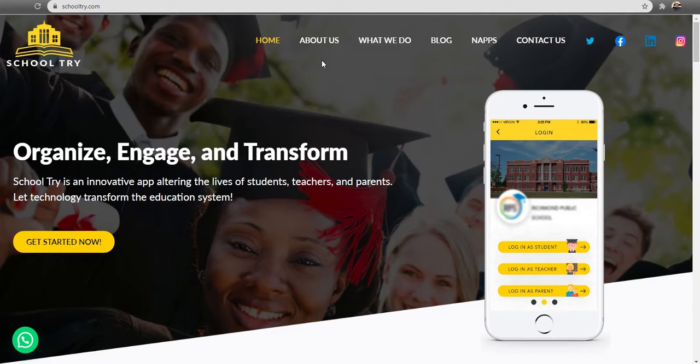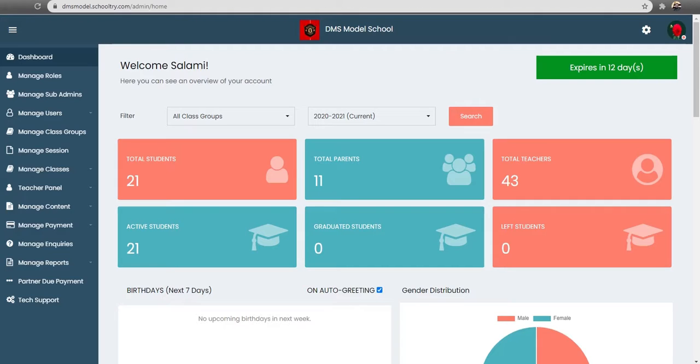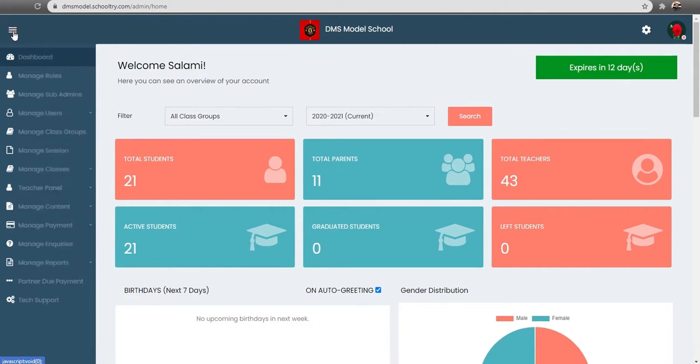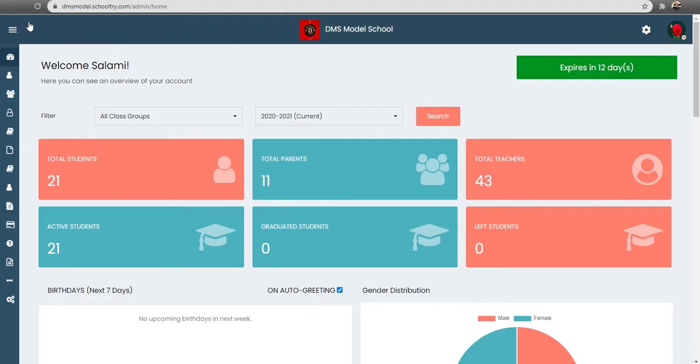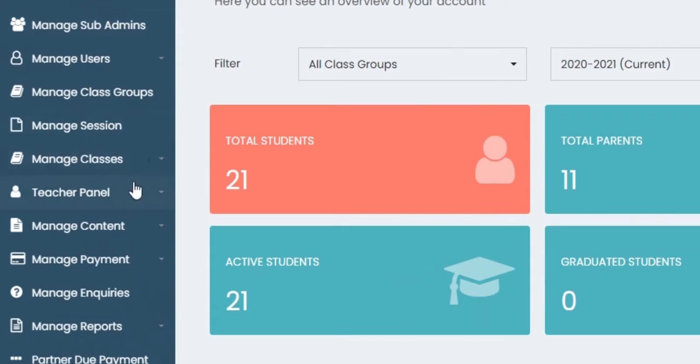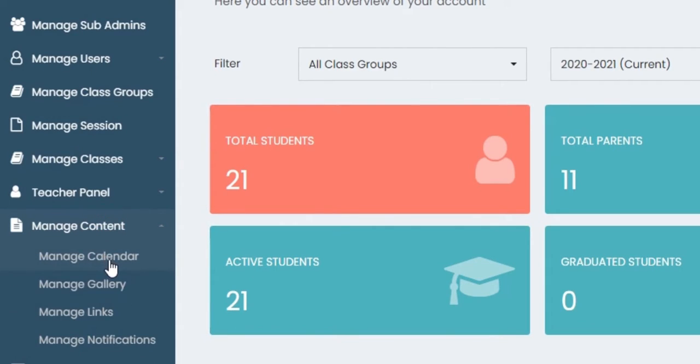So here we go. The first thing you need to do is get to your dashboard, still the same dashboard that we always know, and then you find your way down to manage content. By default, these triple dashes are always opened, so it gives you access to the content of all of these icons. So let us just go back to the way it was. You click on the triple dashes and you locate yourself to manage content. When you get to manage content, you can see manage calendar.